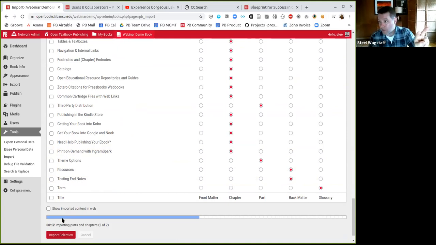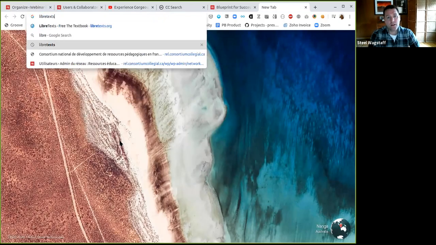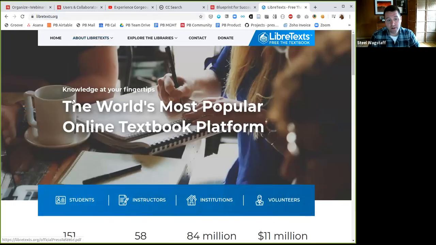We're only grabbing the 2 pieces that we asked for. And that part should have just been cloned for me. And you'll see, all right, these 2 chapters came in along with their attribution. You can also clone from other openly licensed sources, if I found something, let's say at LibreTexts, it's a very big library of open content.